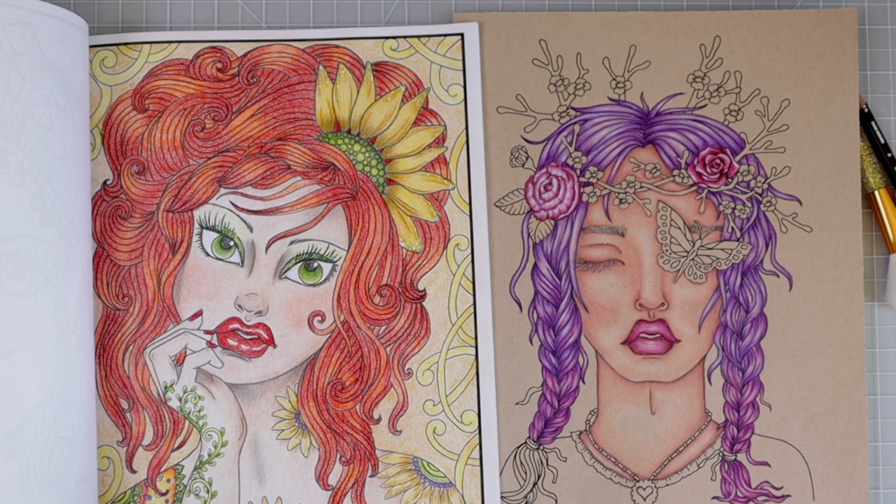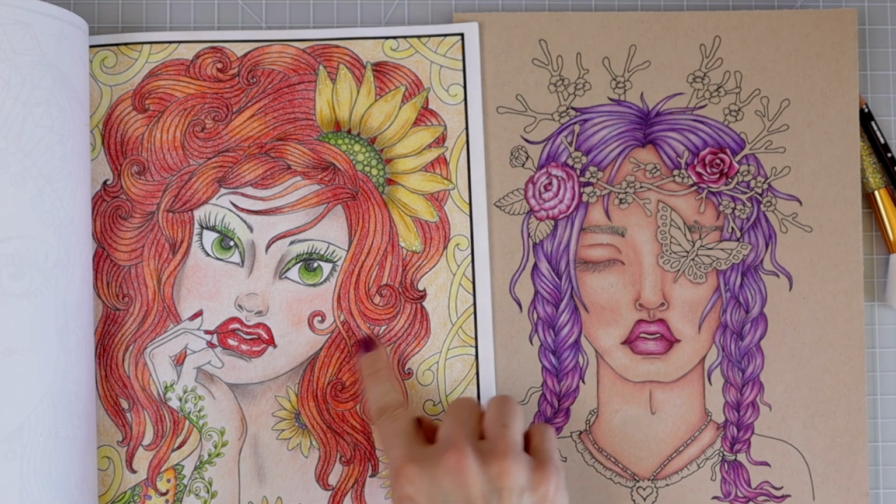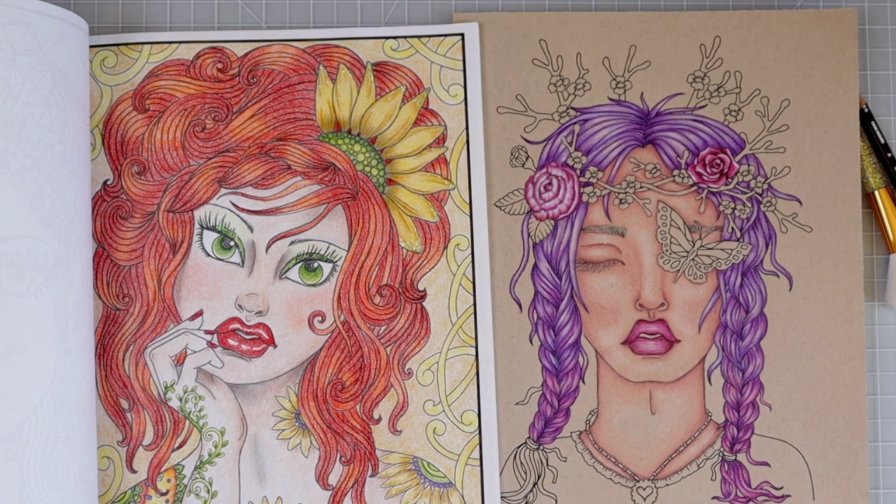So if you just keep practicing, you end up learning so much, and then you just continue to apply those things over the years and over the time that you're coloring. And for some people it happens much quicker, and for some it is a much slower process, but just go at the speed that you enjoy. If you enjoy just coloring and not even blending that many colors together, it looks like when I did her hair I probably only used 2 colors. I didn't even know back then that you should put together 3 colors for anything. So it looks like I've got 2 colors in her hair, and I was happy with it when I did it, and I still really, really love this page.